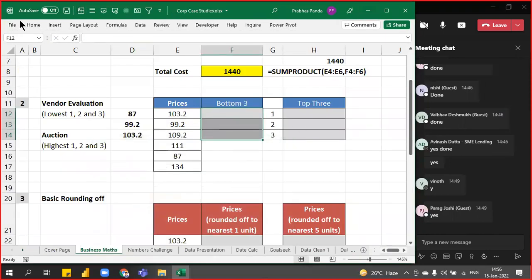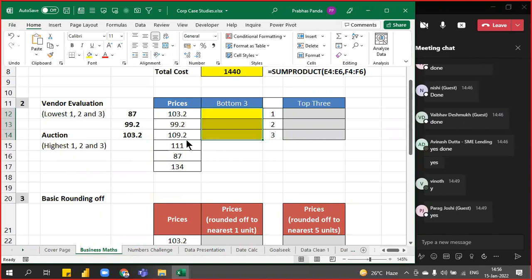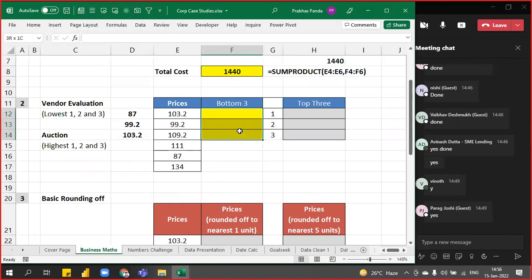There is a bottom three column we have. You can see, now in this place, we are going to get the same L1, L2, L3. But how? I'll take you through. See, first, here we are going to change our approach.